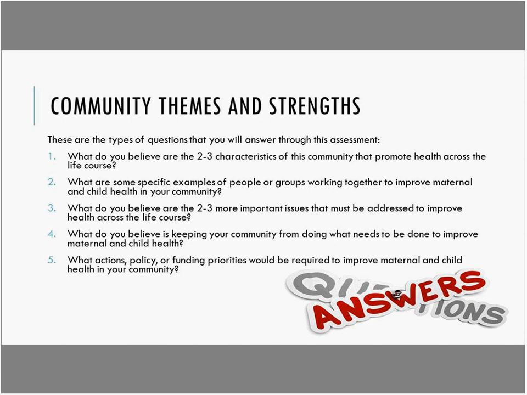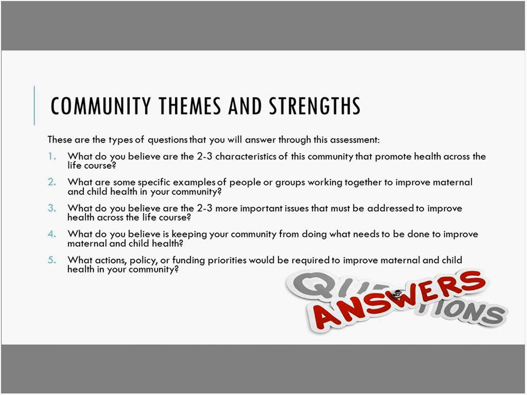When you see the tool, we'll be sending out this section of the tool after the webinar today. And when you see the tool, you'll see several questions listed that this type of assessment is intended to answer. So you could look to answer a question like, what do you believe are the 2 to 3 characteristics of this community that promote health across the life course?